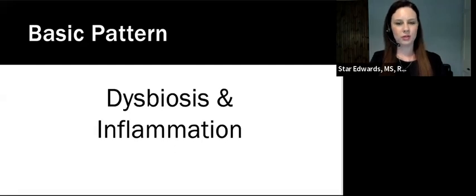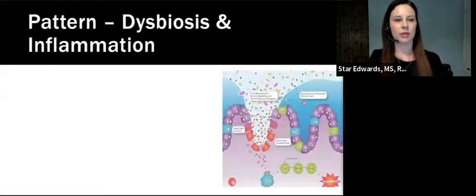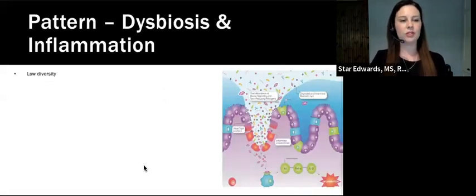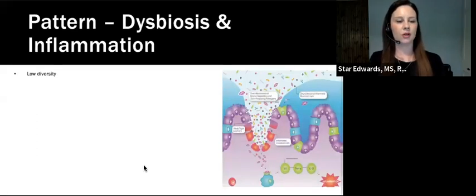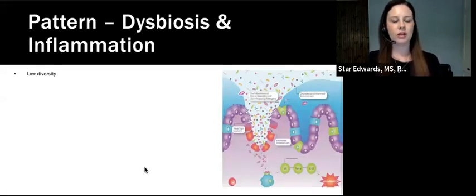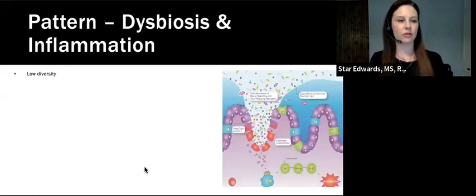You don't want to take one specific marker and hyper focus on it and give it too much significance. We really want to look at the big picture and what is the pattern that we're seeing overall. So we're going to start off with our dysbiosis and inflammation pattern. These are some markers of inflammation on BiomeFx. There are quite a few of them, starting with low diversity, especially alpha diversity. That means we don't have enough beneficial species or enough species overall in the microbiome, which usually allows opportunistic microbes and pathogens to take up more space and create more inflammation.